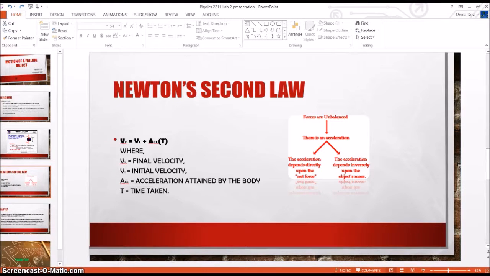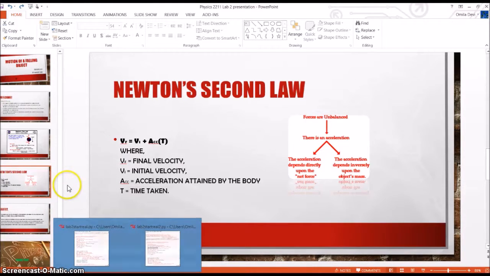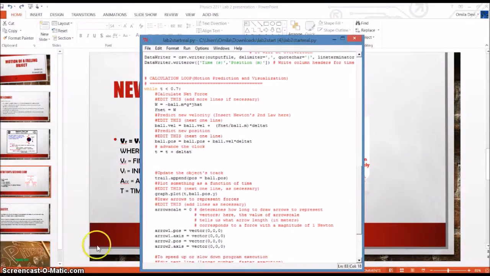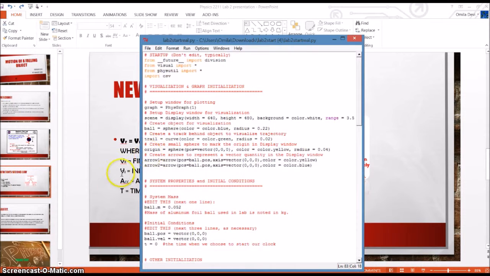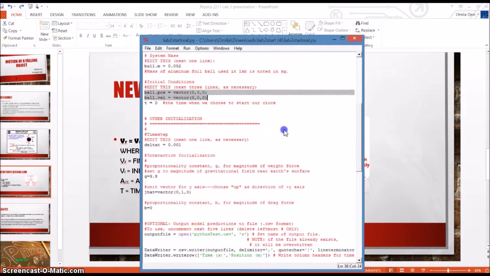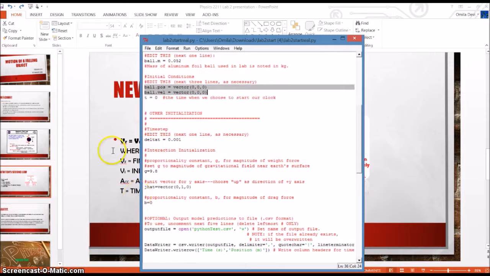As noted briefly earlier, the next step in this process was creating a computational model using only gravity as my net force. In the Python code, the initial conditions were set in vector form as 0, 0, 0 for both the ball's initial velocity and position, because the ball began at rest. Because the ball fell vertically downward during the experiment, only the y component of the position, velocity, and force needed to be taken into consideration, as we were only concerned with this aspect of the ball's motion.